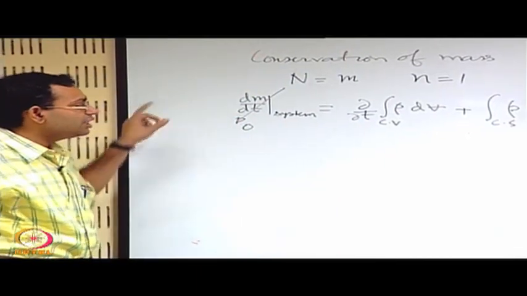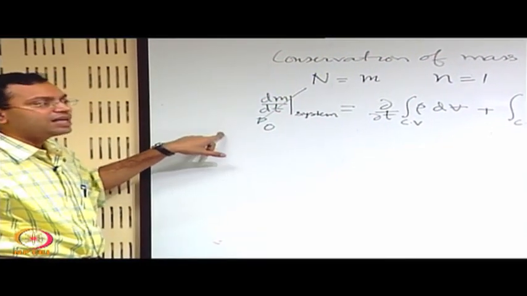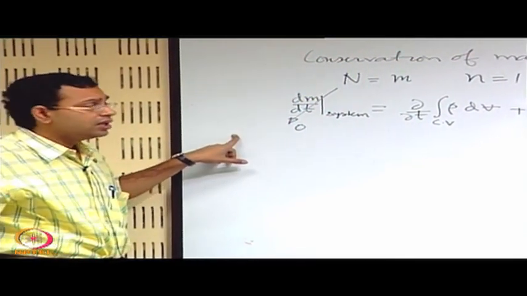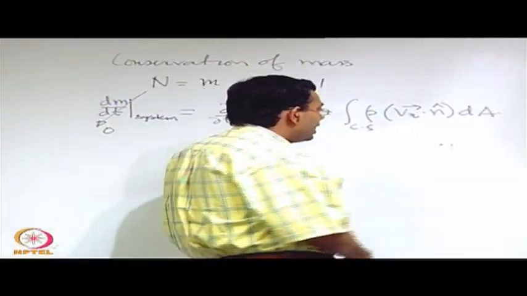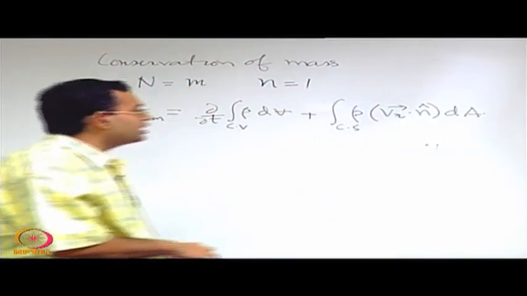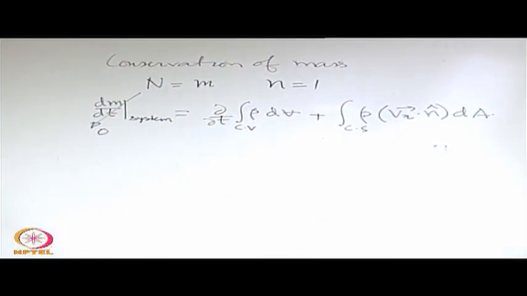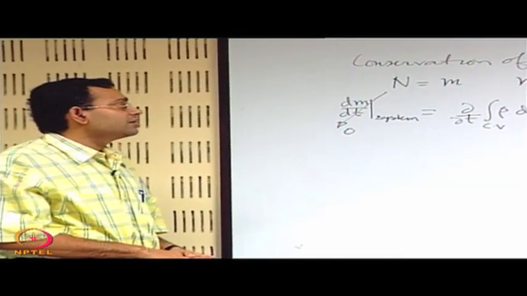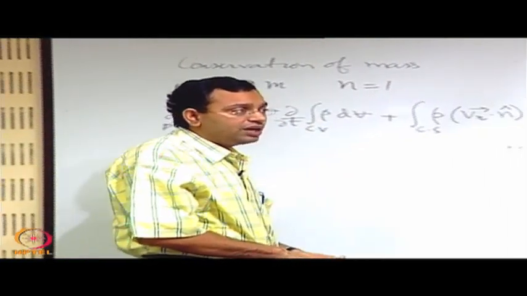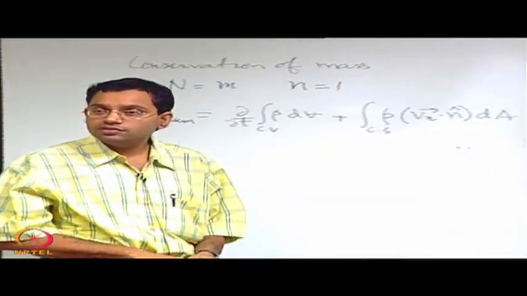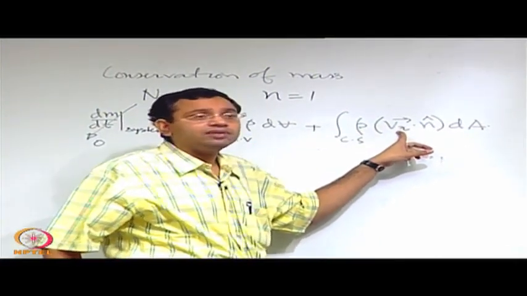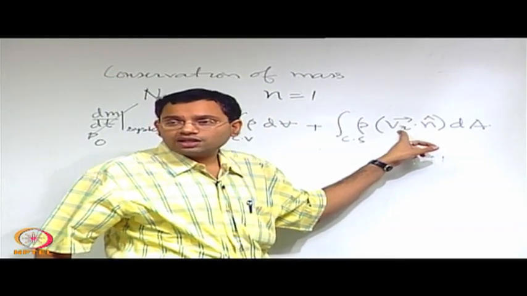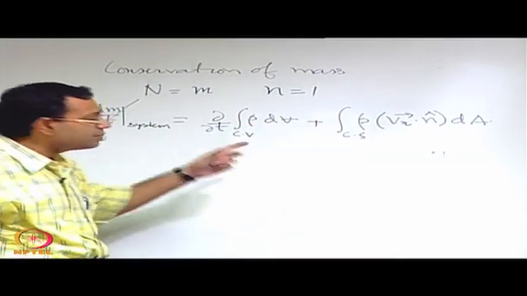So, the integral form of the conservation of mass fundamentally is this one. This is very general, and the special cases depend on what further considerations we make. Regarding the choice of the control volume, we have again remained very general. We have never committed that the control volume is stationary or fixed. That is why we have introduced this V relative, so that even if the control volume is moving, it has no consequence, it can still be applied.